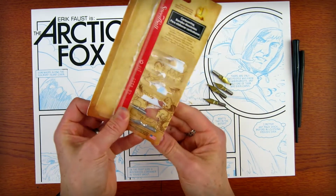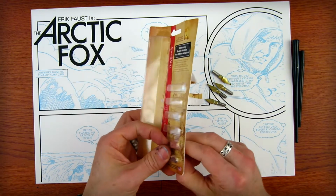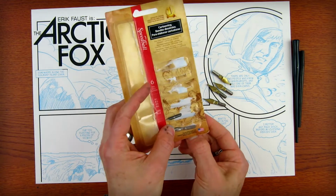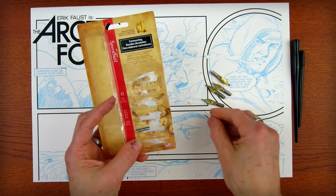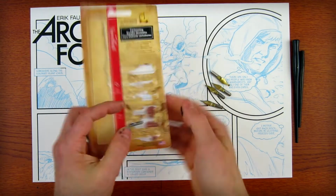Oh, this one's going to be a problem getting out of there. I'll have to dig a little deeper. Let's get the last one then. Now I can already tell the last 2 nibs are probably what I'm going to use to primarily ink this story. And that would be the 512 and the 100.